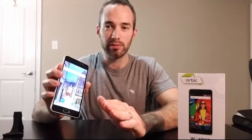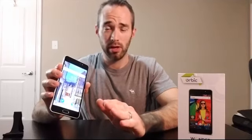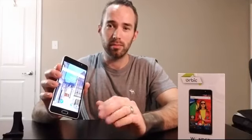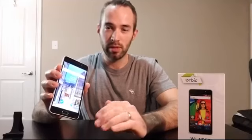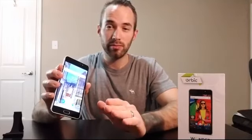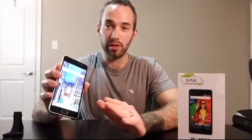The phone's pretty snappy. No major slowdowns. If you're multitasking, it can slow down. But just day-to-day stuff, opening apps, making phone calls, it's pretty quick. Like I said, it's got a Snapdragon 430 processor, which isn't the fastest. It's not the worst, though. The 2 gigs of RAM is a little bit of a bottleneck for opening multiple apps, but it works just fine for everything day-to-day. Let's face it, you're buying this phone mainly for the cell compatibility.